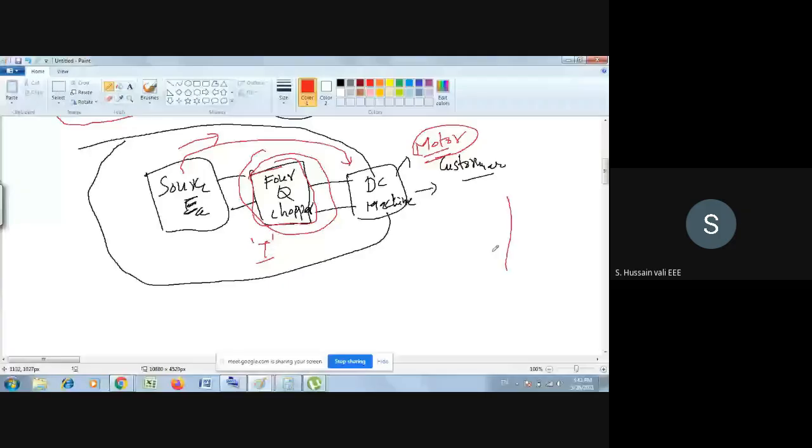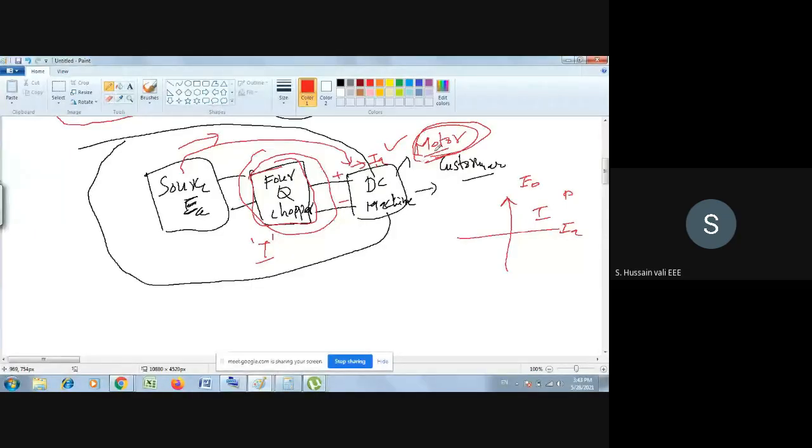What is E naught? What is IA? E naught is the voltage to the motor, and IA is the current into the motor. So you will operate in the first quadrant. When you operate in the first quadrant, power is positive, in the sense that this machine is taking electrical power. It means it is acting as a motor. Simple.